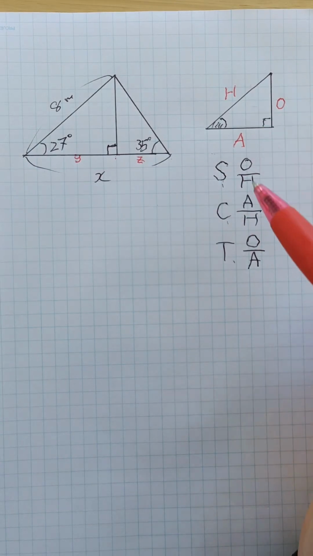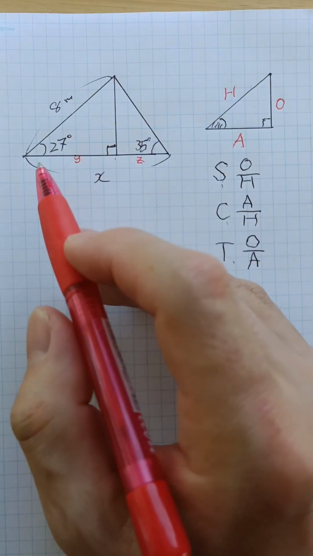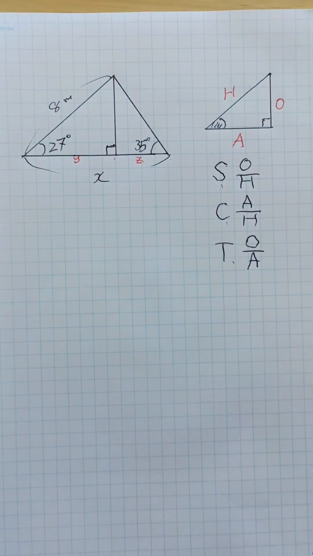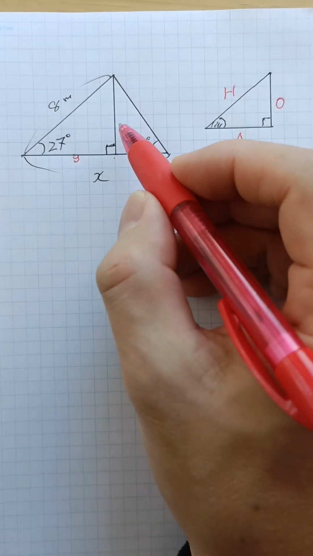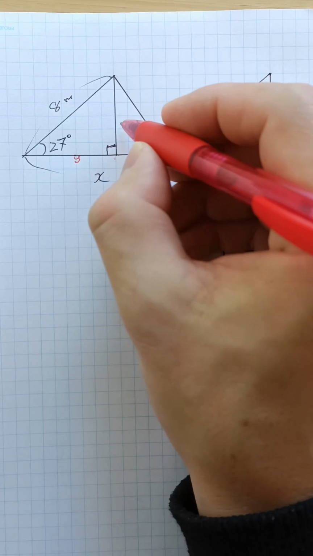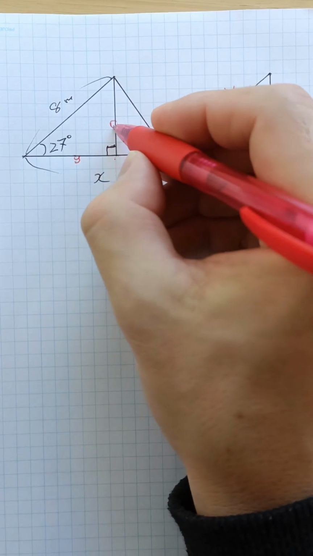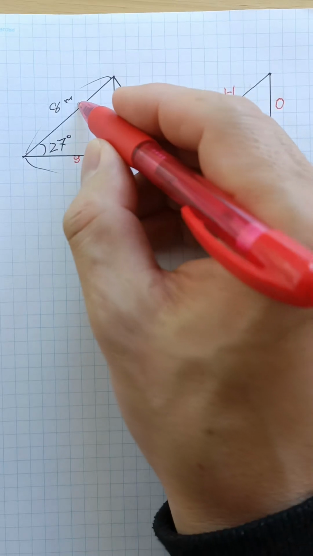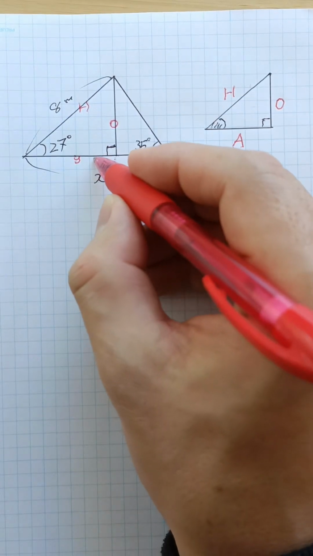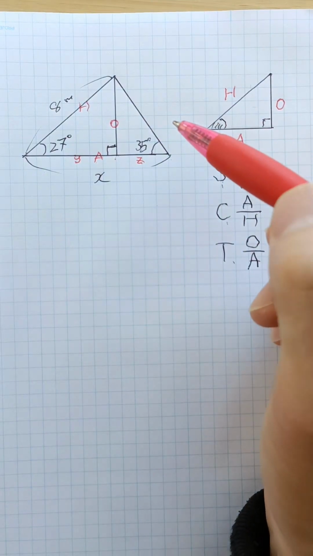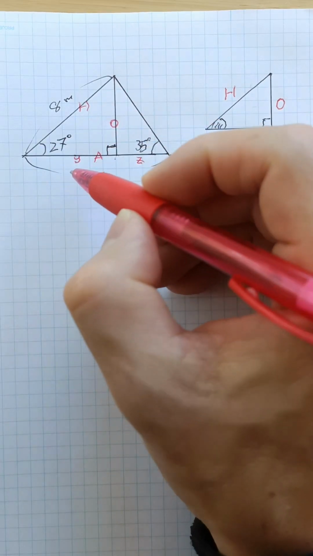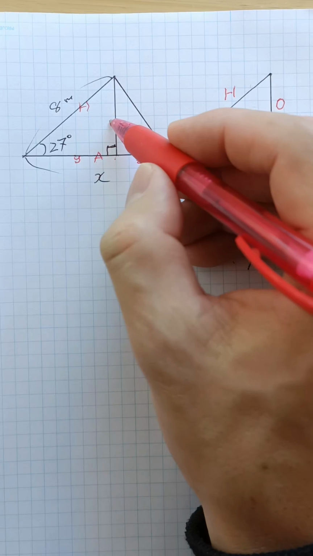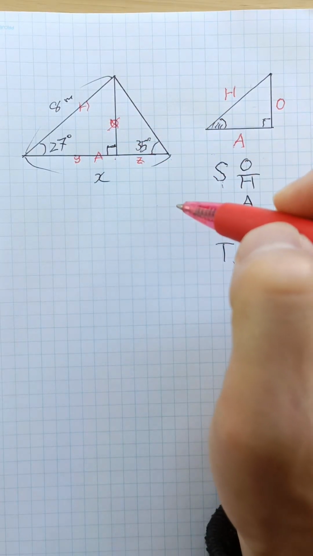Now, trying to figure out the length from here to here using trigonometry, SOHCAHTOA. So how do you use SOHCAHTOA? First, you need to label the sides, wasn't it? So the side which is opposite to the angle is O. And then this one is O, this one is H, and this is A. Then you cross out the side which you don't use. For this one we are using 8 and Y here, so we are not using O here, okay?